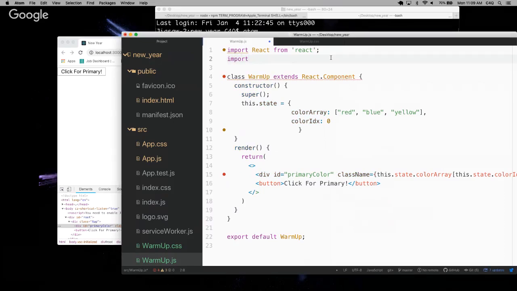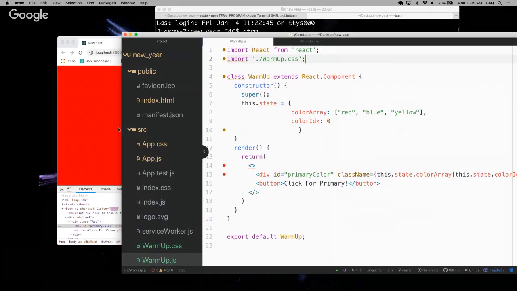So I'll say import. You don't link the CSS to the HTML, not anymore, in create React app. This is how we're gonna do it. I'm gonna say warmup.css. You definitely need the .css. And here we go.